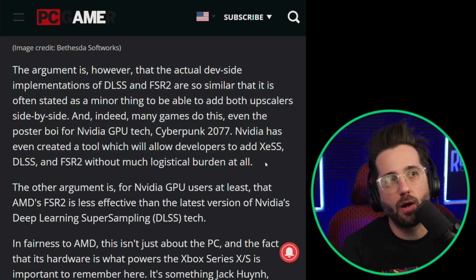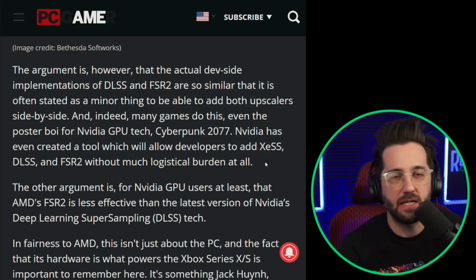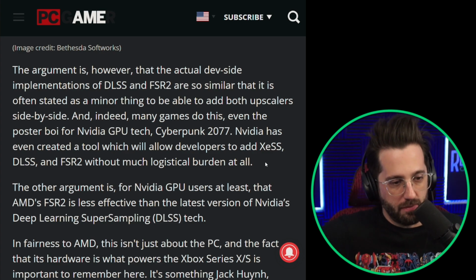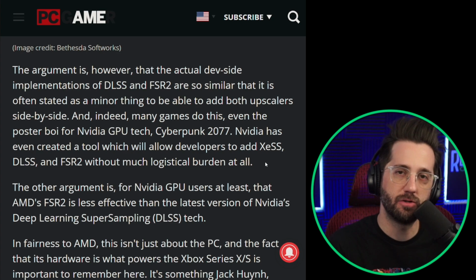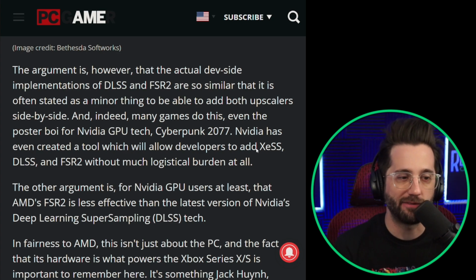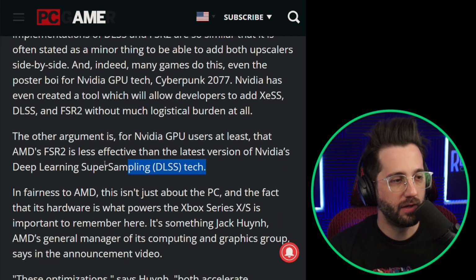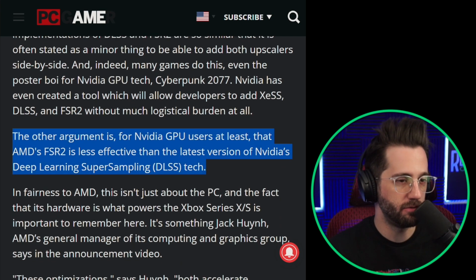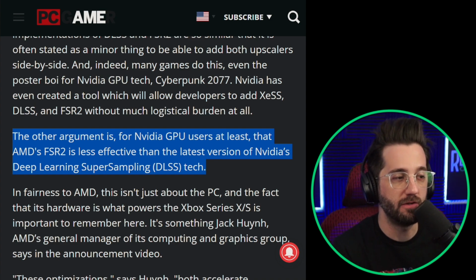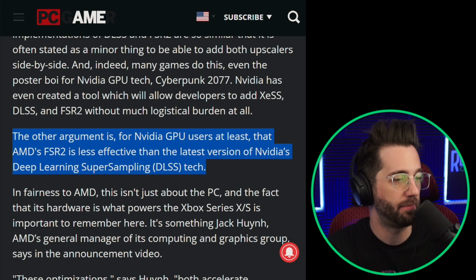I never want to armchair dev and say something's easy that might not be, but it sounds like there's solutions here. So it would really make you wonder, what was the decision for the partnership, if that partnership subsequently means that DLSS is kind of left out in the cold. The other argument is, for NVIDIA GPU users at least, that AMD's FSR2 is less effective than the latest version of NVIDIA's deep learning super sampling tech.